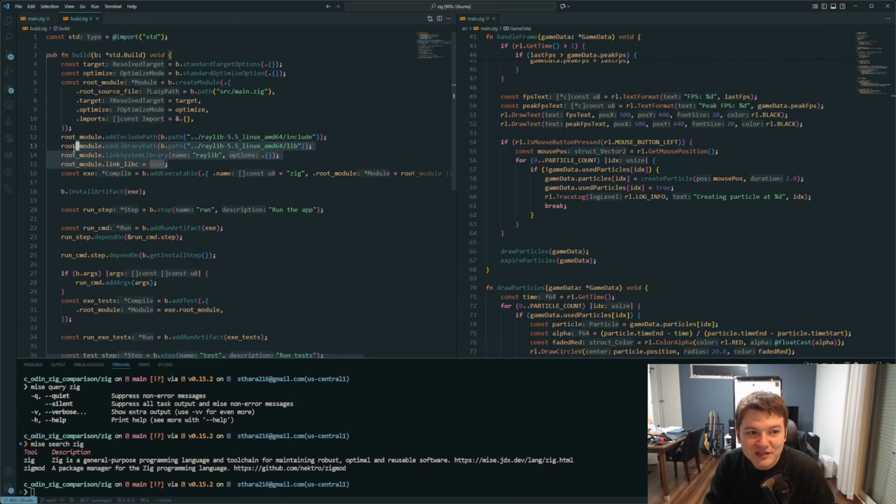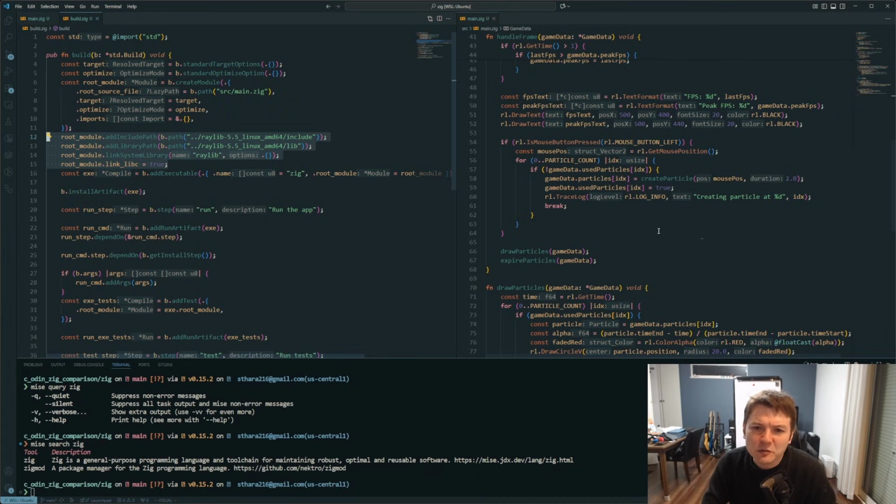And this is all you have to do, but it sure doesn't make it easy to find that out. So that's my big gripe with the build system. Also, the fact that the language is changing so quickly means that documentation falls out of date, and I couldn't find any 0.15 guides on this. And so that's another thing to keep in mind.